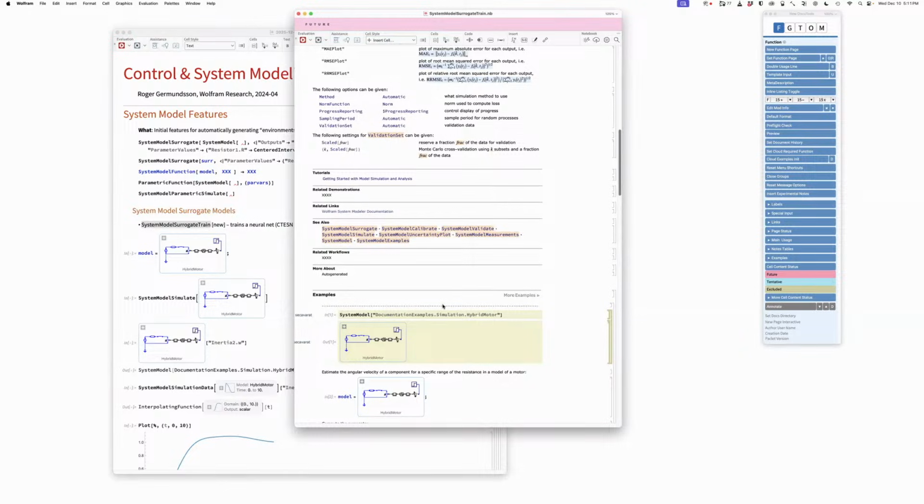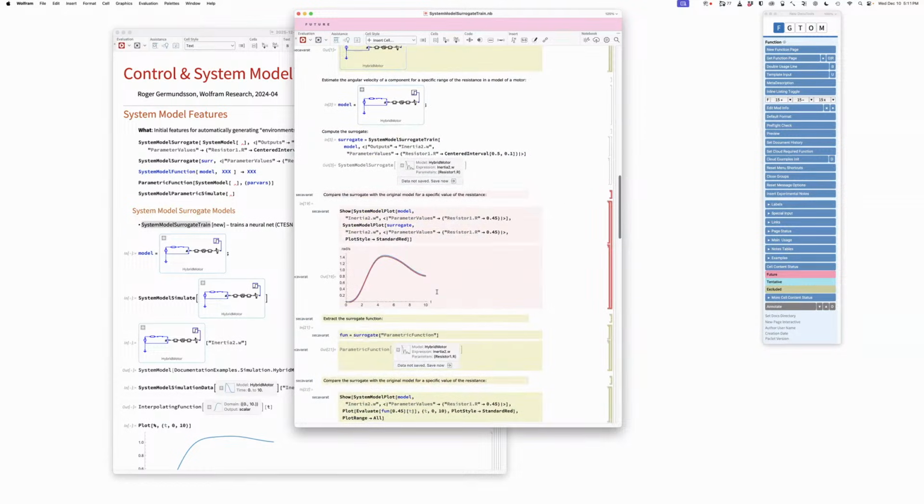Whoops, the notebook is not scrolling properly. It takes a while for the front end to initialize. Right. So yeah, in the first cell is one of the things that you mentioned, that you wanted SurrogateToSystemModelPlot to be able to accept the surrogate directly. Good. And it can. We also made the progress reporting a little bit better.